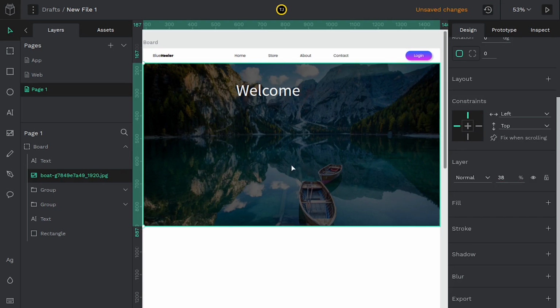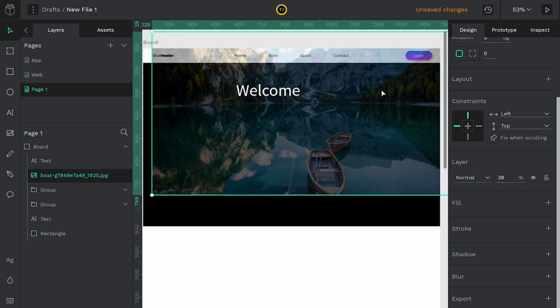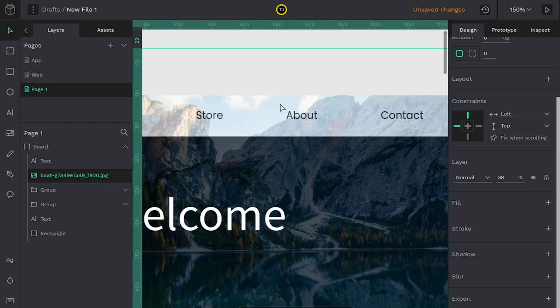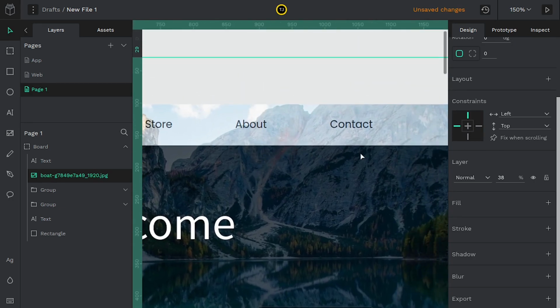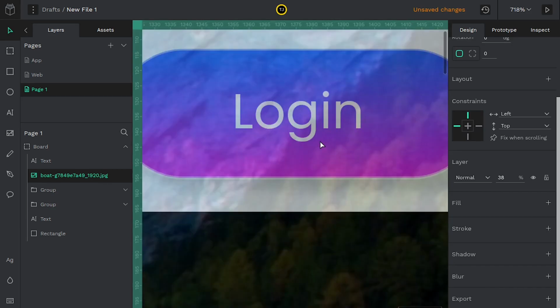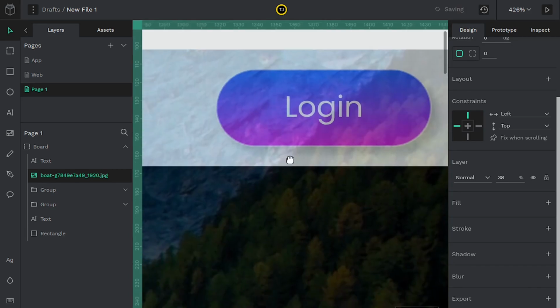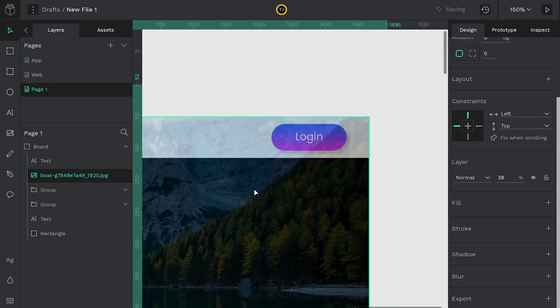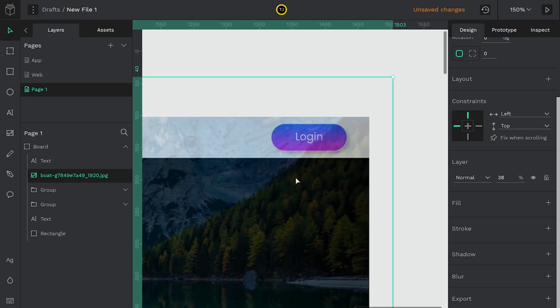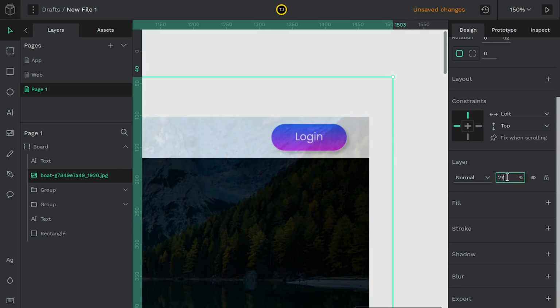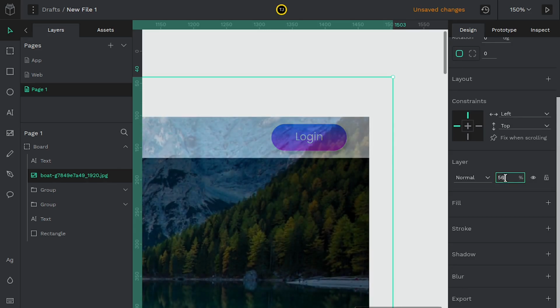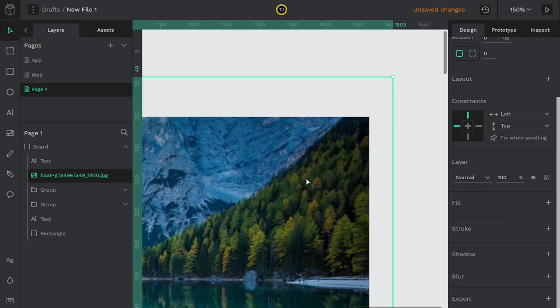So for example, if we drag our image right now and do this, we can see up here in the corner. This is a look that sometimes people want to go for. You can have an image showing through on your navigation menu. Even the button is seen through now. Well, technically the image is on top of the button and you can see the button through the image. The more we change this, the stronger the image is. And at 100%, the image is so strong that you can't see anything behind it.